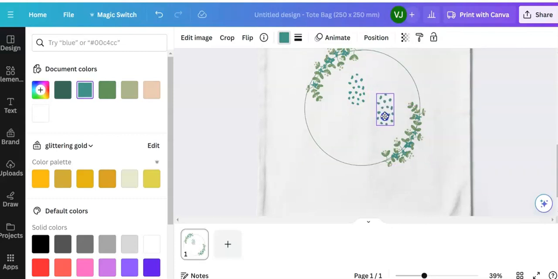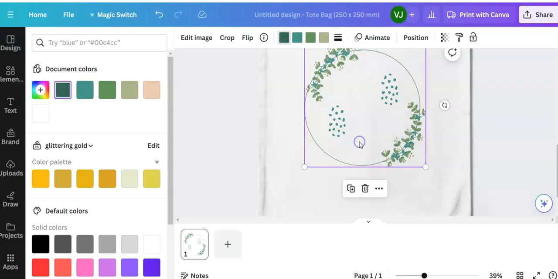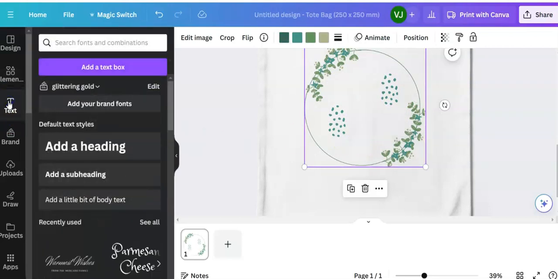And I am going to bring this down a bit, bring this one up a bit, and I'm going to go over to the left and choose the text box.